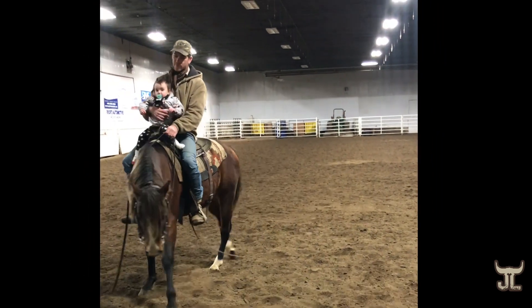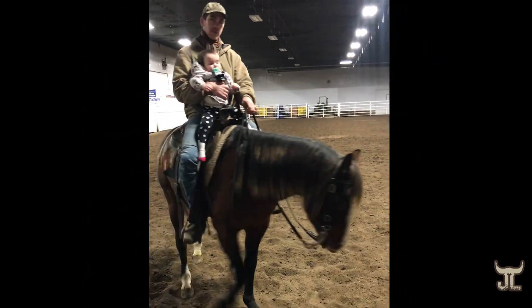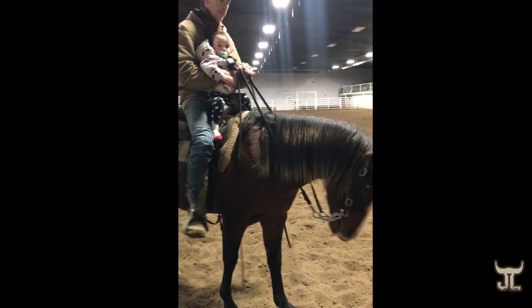How did you come across silver horses? I'd never even heard of them before you. There was a lady who actually sent some horses here to be boarded some years back — almost ten years ago — and she had the silver horses, and that's how I became introduced to them. Right away, as soon as they got here, there was a colt that I really loved, and I bought him straight off, and his name is Silver Lincoln.